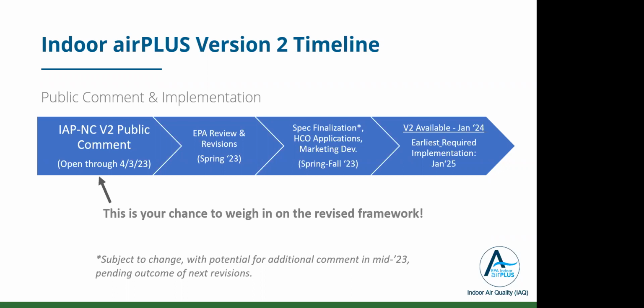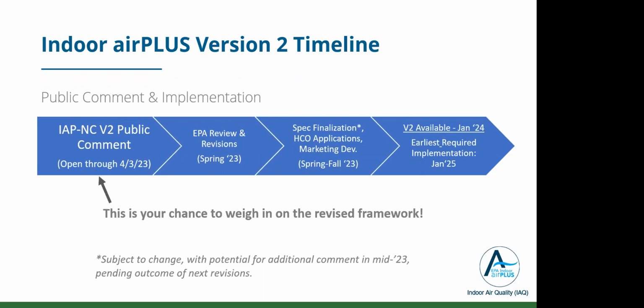In any case, we'll be planning to update final specifications. We'll post the HCO applications and the certification system and develop new marketing materials and collateral surrounding the version 2 framework throughout this calendar year of 2023. The earliest we would foresee implementing version 2 is January 2024, there on the far right. And we intend for a 1-year transition period to completely sunset version 1 in January of 2025. Again, this is still dependent on what we hear from stakeholders, and some of those dates are subject to change. But the key point we want to drive home here is that we want to hear your perspectives and comments, both right now and in the weeks ahead.